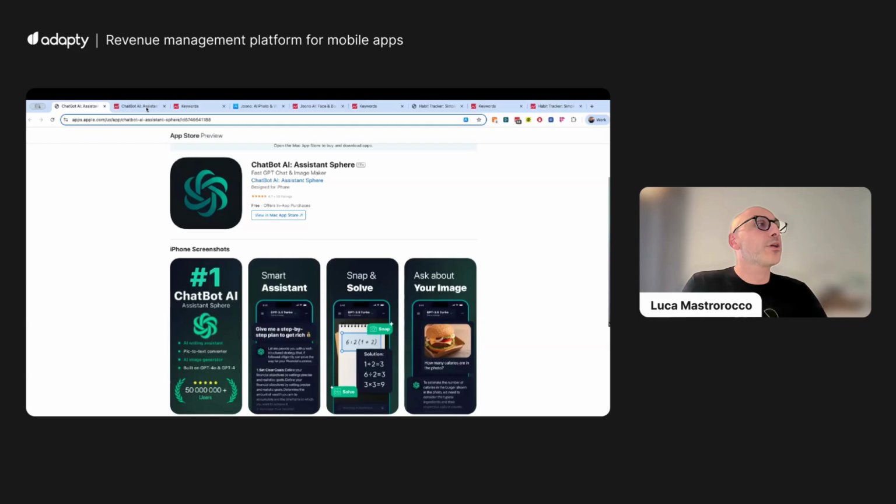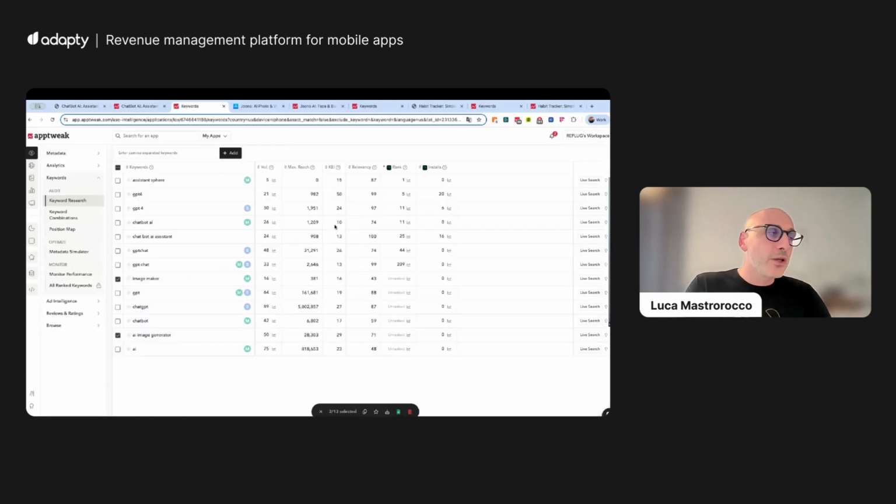Now, I don't know the keyword field for this specific app, so I don't know what keywords are used, but let's say we want to look at, for example, a chatbot or ChatGPT related keyword. For example, here, chatbot AI assistant still has a decent amount of volume search, and we are already ranking for it. So we could actually double down on that. We could try to find ways to add more keywords in that specific direction that could support our organic visibility.